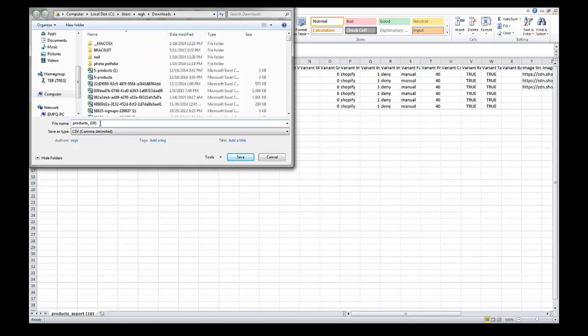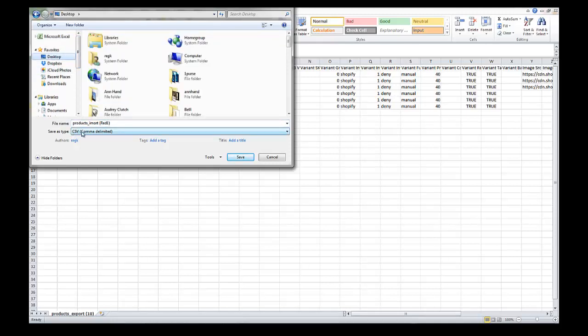Import, and I'm going to call this red 1, and I'm going to put it on my desktop so it's easy for me to find, which is right here. And as you can see, this is saved as a CSV, comma delimited, and that is required whether you're using Google Sheets or Numbers. You want to make sure that you save it in that format. So now it's on my desktop, so I've saved that file.